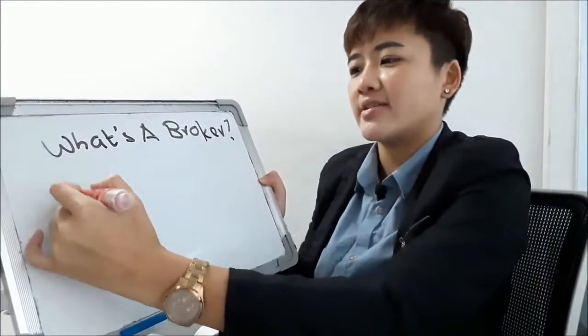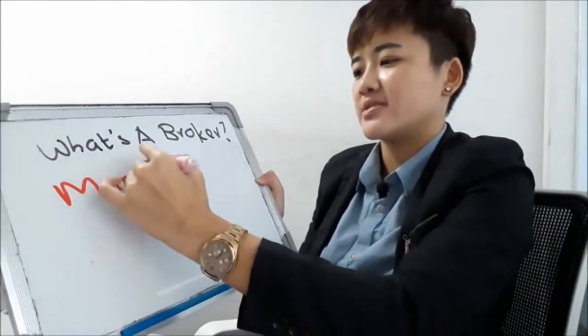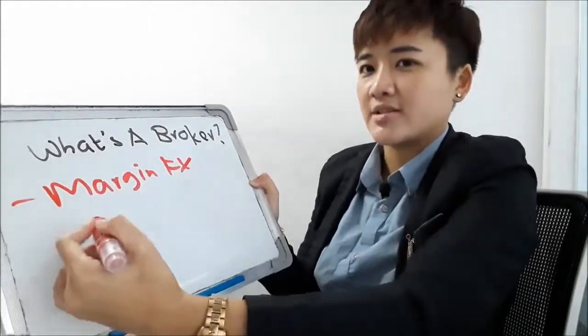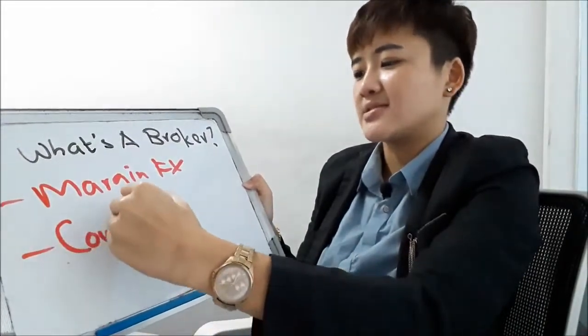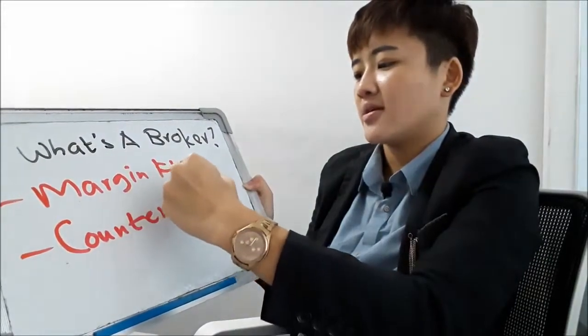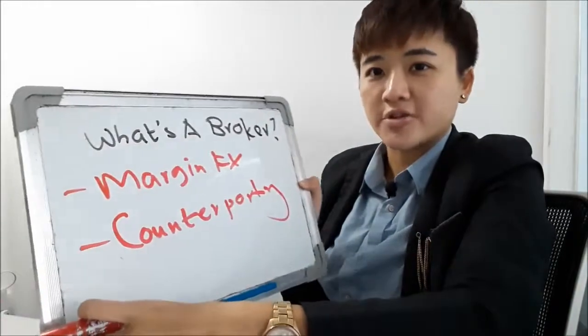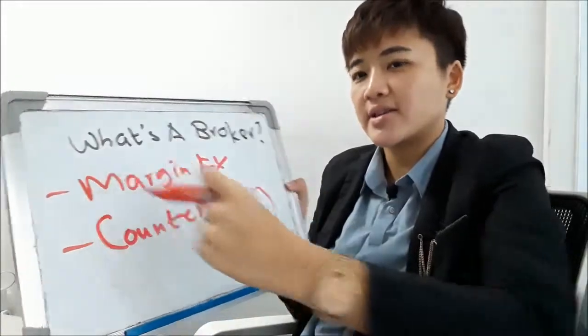First things first, what's a broker? To put it simply, they are your margin FX provider. So if you choose a market maker, for example, normally they would be considered as a counterparty of your trade, meaning that when you make a buy order right now, they're gonna make a sell order. So in a way, are they in your interest to make money? Depends on which type of broker that you choose. So to put it simply, a broker to you is like the goggles to a swimmer.